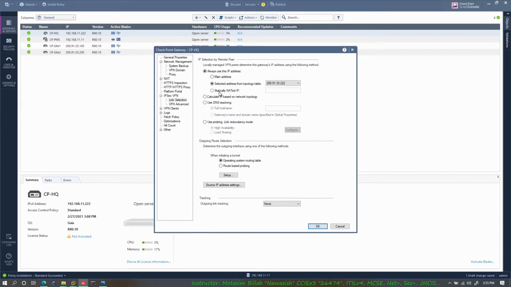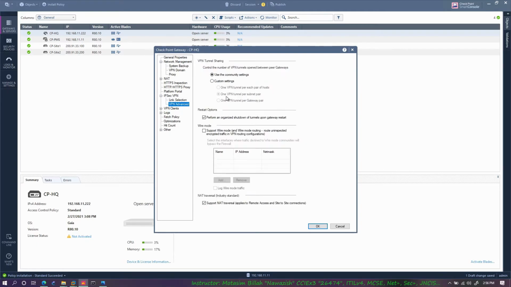Or if you have a statically NATed IP address, then you will write that IP address here. So I'll go ahead and select this IP address, which is connected to the internet and is able to reach the regional sites. So I'll go ahead and select this one.